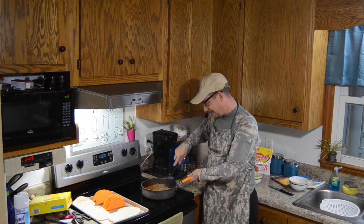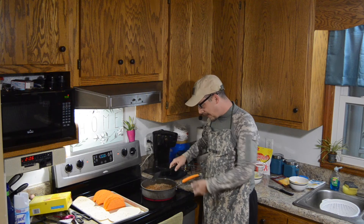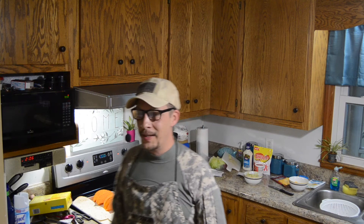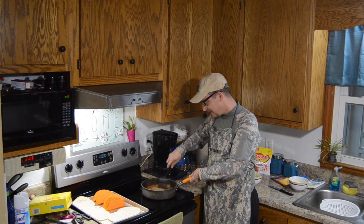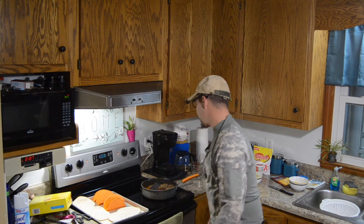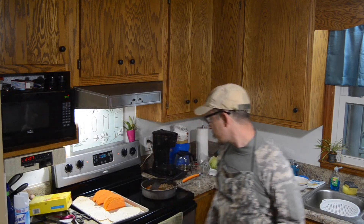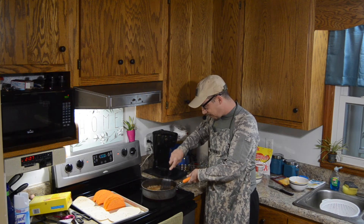I'll be 100% honest — the only bad meal I've ever cooked on the quarantine kitchen was the first one: the salmon and ramen. I was trying to keep everybody entertained and really salvaging a decent meal, and then I decided to mix the lemon pepper with the ramen beef flavor packet. My stomach hurt for hours — it was disgusting. But I was trying to eat it to save face. If you're rocking a ramen beef flavored packet, just let it ride — maybe some hot sauce, but that's about it.